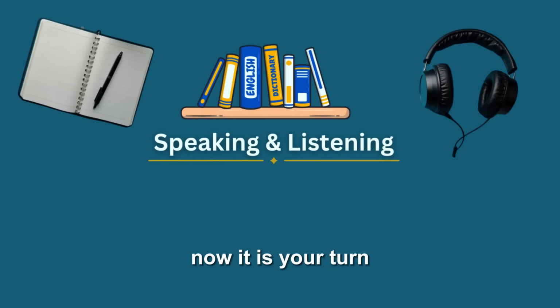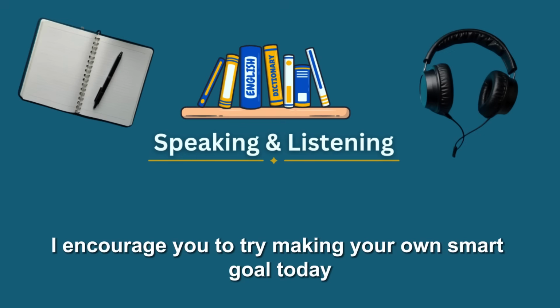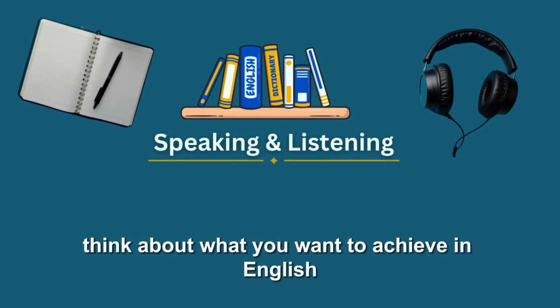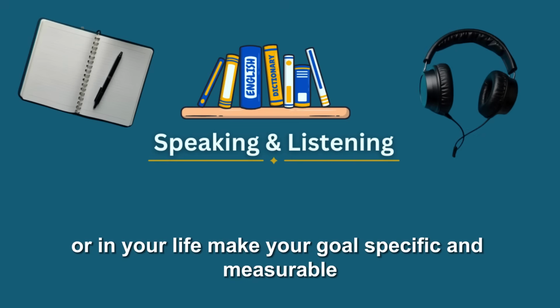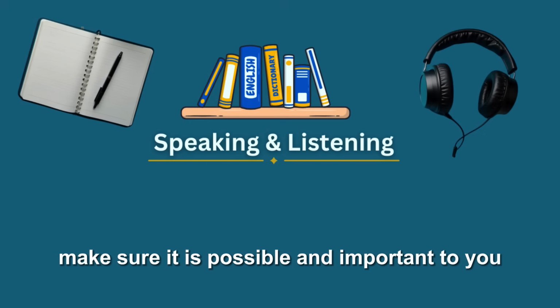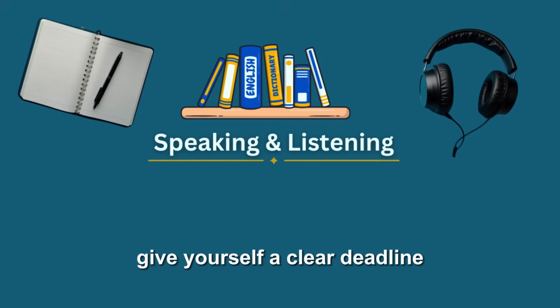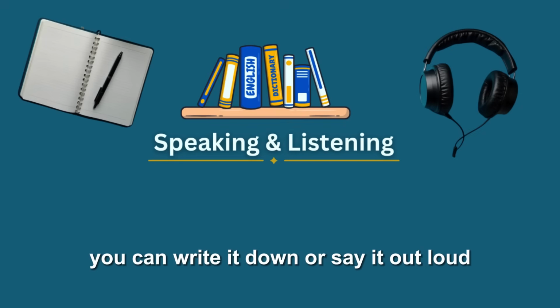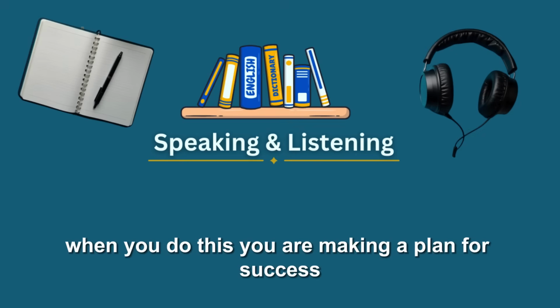Now, it is your turn. I encourage you to try making your own SMART goal today. Think about what you want to achieve in English or in your life. Make your goal specific and measurable. Make sure it is possible and important to you. Give yourself a clear deadline. You can write it down or say it out loud. When you do this, you are making a plan for success.